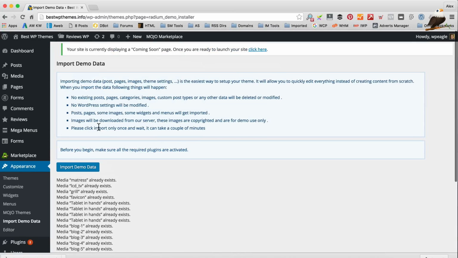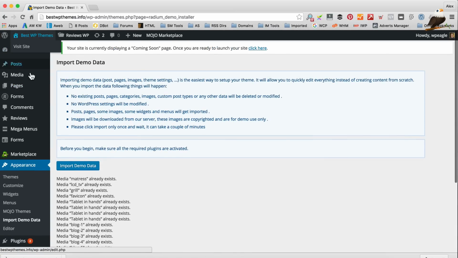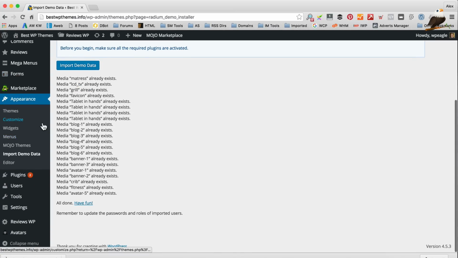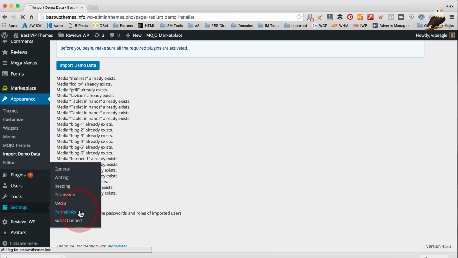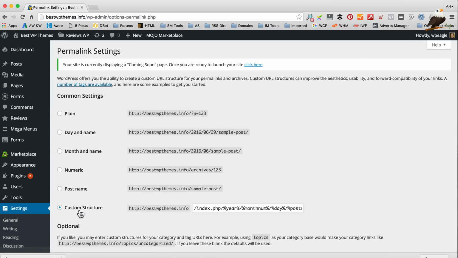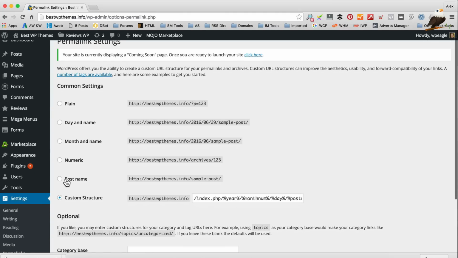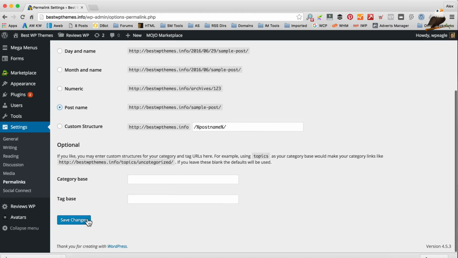Let's have a look. There's a couple of things we need to do now just before we check it. The first is to go into permalinks, which is in settings and permalinks. And then we just need to set that to post name and click save changes.